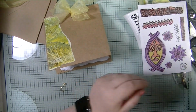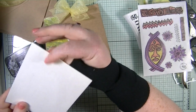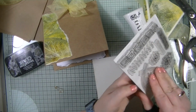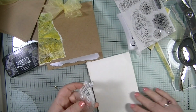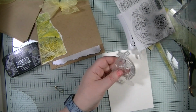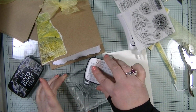my VersaFine Claire, and right, I've got some cardstock here that we could use. Okay, and I want to use this one here, this stamp. Let's grab a stamping block. We need to actually put things away. Okay, so let's stick that on there.